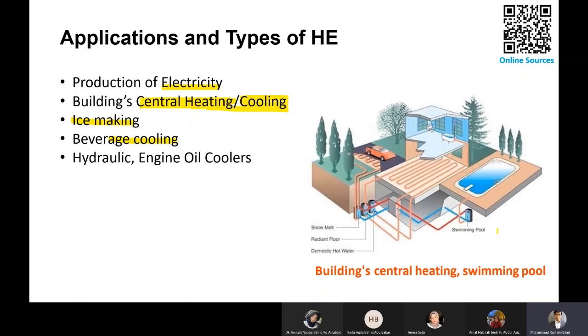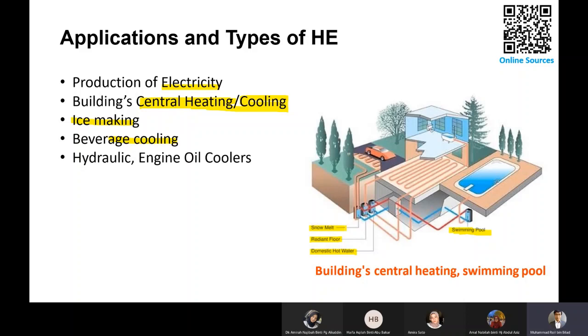And this picture basically illustrates something related to the energy audit of the building. The heat exchanger is used to heat up the house, heating up the swimming pool here. Heat exchangers are used to prepare hot domestic water, increase the temperature of the floor, to melt the snow. So they are more relevant to countries in a subtropical climate.